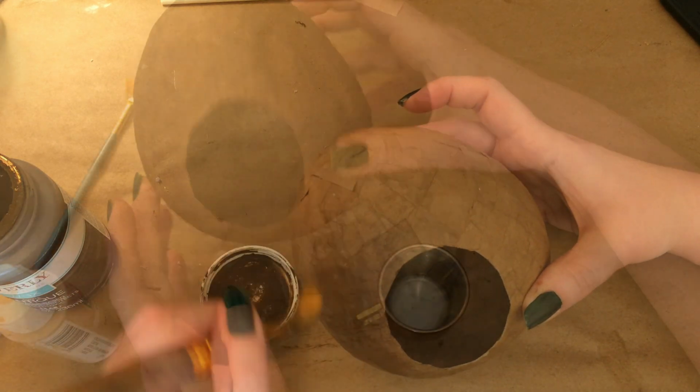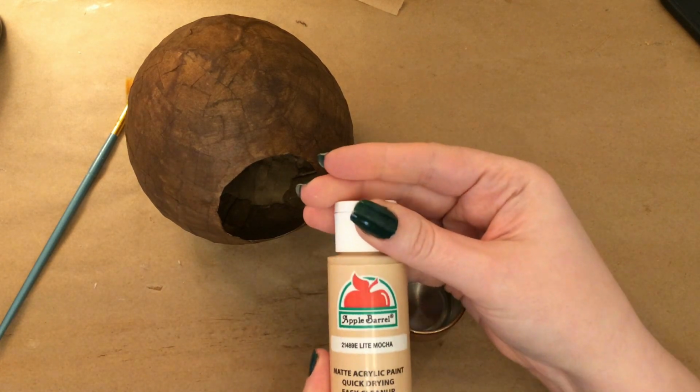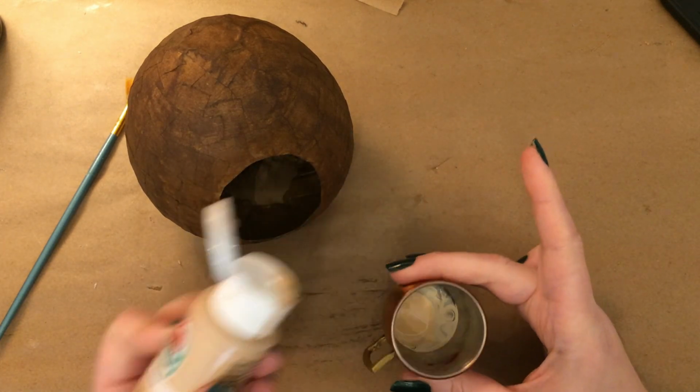I'm taking some tan acrylic paint, watering it down, and going to use this fan brush to make some splatters on the egg.